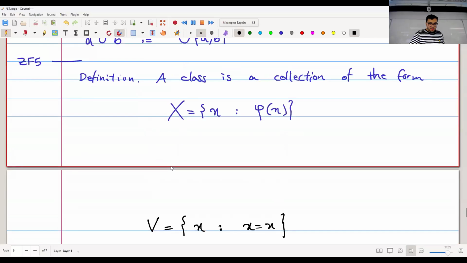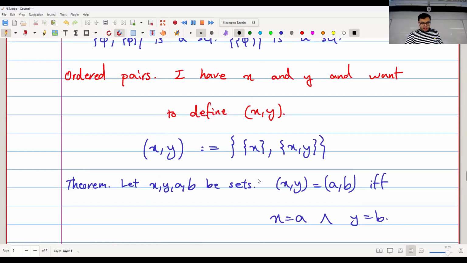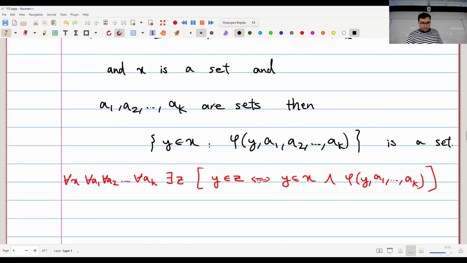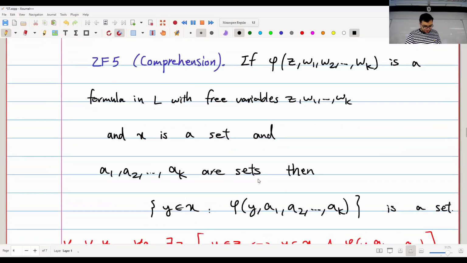Okay. So I can still talk about the class of all sets, but it's just not something that I can use as a variable in my language. So I cannot use it in comprehension. I cannot use it to create new sets. Okay. But let's go back and let's continue talking about our axioms.